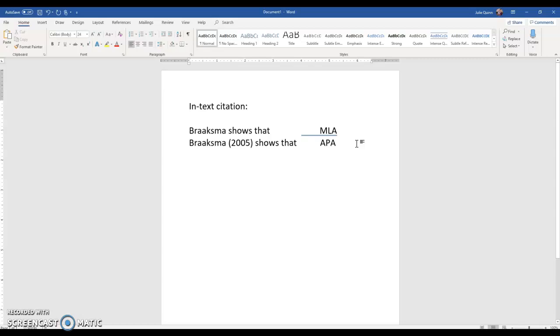The other way you could do this is say the data. Here's another way of doing it: 75% of workers get laid off, if you wanted to do it in MLA style. And if you wanted to do it in APA style, the only difference here is the copyright year.